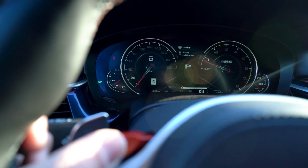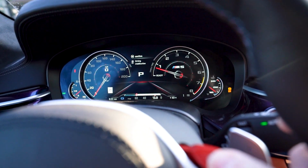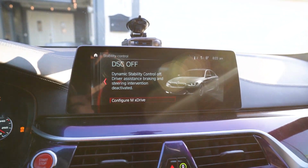The M buttons on the steering wheel being customizable are really cool, so you could get two totally different driving experiences by the push of a button on the steering wheel. So you can have the all-wheel drive, rear-wheel drive only, you can go full on, all the horsepower, all the torque, aggressive or a little bit less. You could back it off, make it more track, more drag racing style. So it really lends for a custom feel.